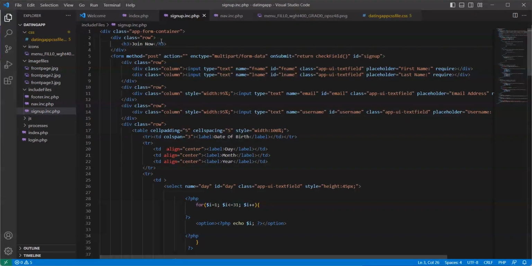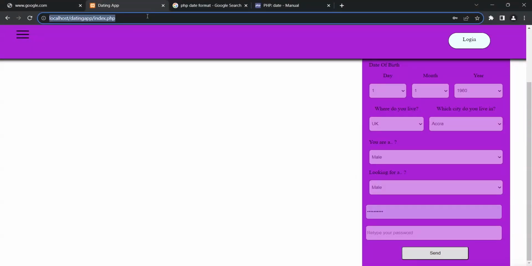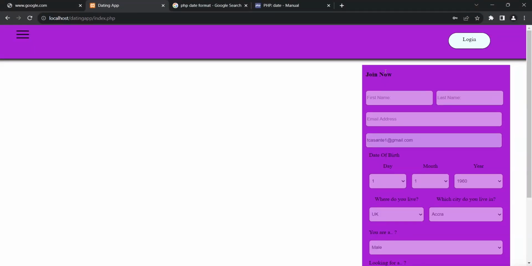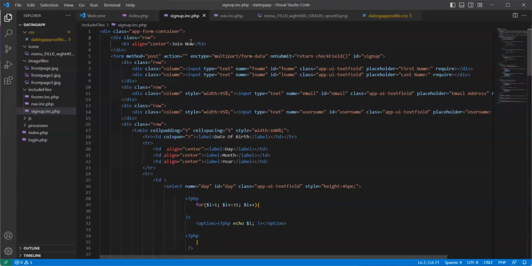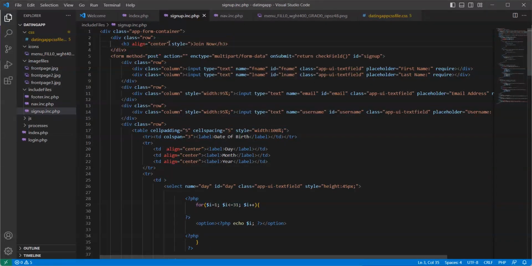Okay, let's save it. Let's reload our page. You see, Join Now. Let's push this thing to the middle. If you define align center, there's one thing you have to add, the star, then the width should be 100%.